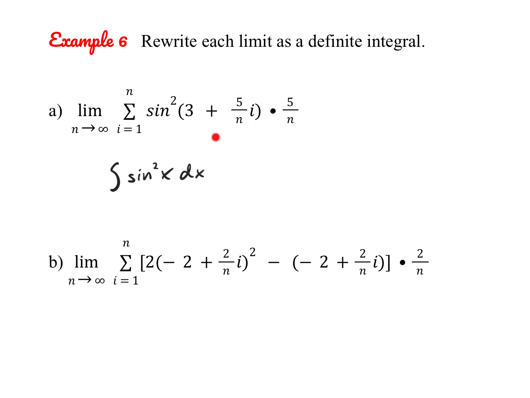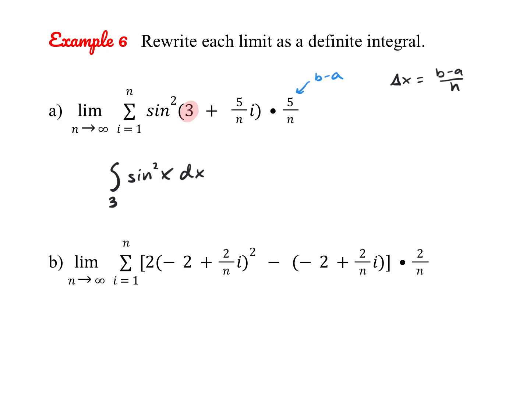But now we need to use the rest of the information to try to identify our lower boundary and our upper boundary. So remember, we can always find our lower boundary by looking right here. This is our lower boundary, and then we're adding those multiples of the widths of our rectangle. So this represents the width of our rectangle, so this value must represent our lower boundary. So this is going to be a 3. And then remember, the width, this is delta x. Delta x can be found by doing, remember, b minus a over n.